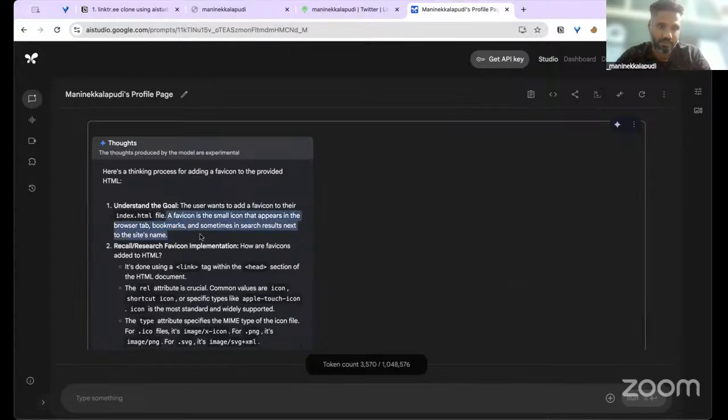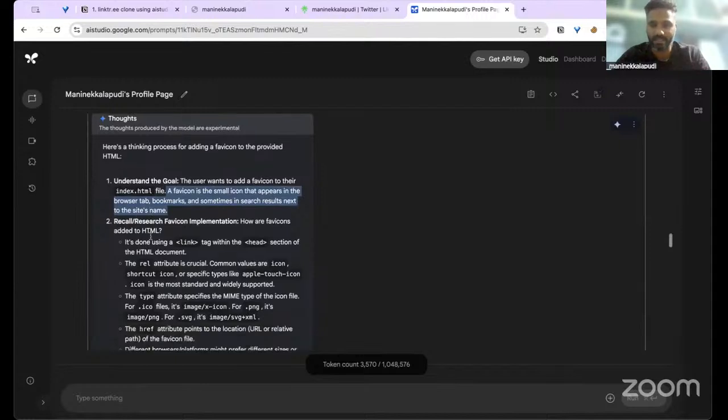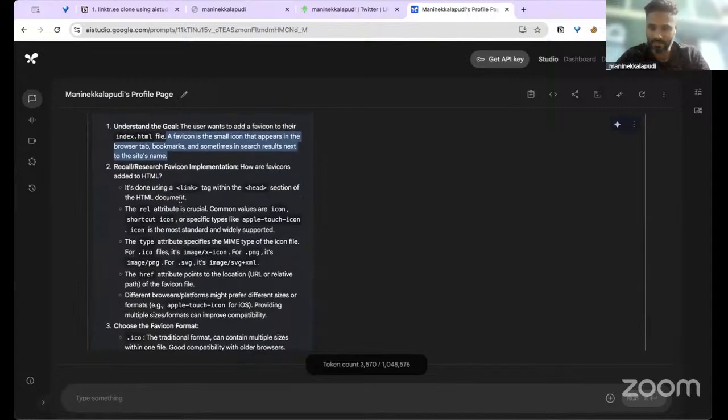And a favicon is the small icon that browser bookmarks and sometimes search engines show next to the site name. So it understood all of this with just that prompt, right?